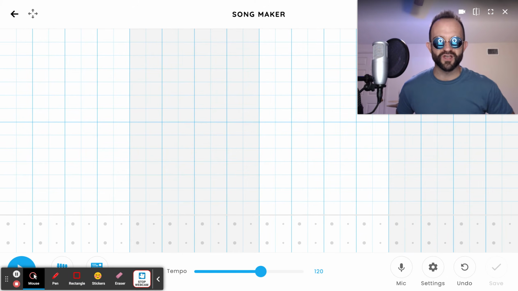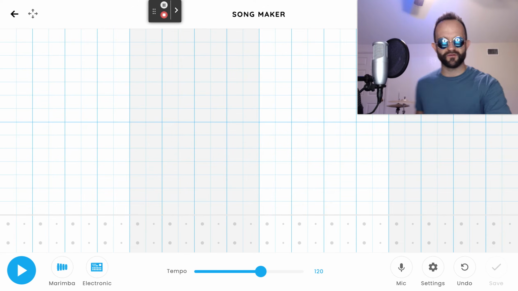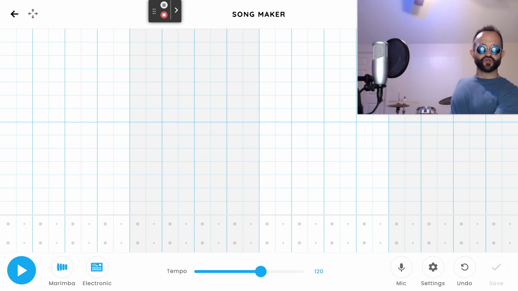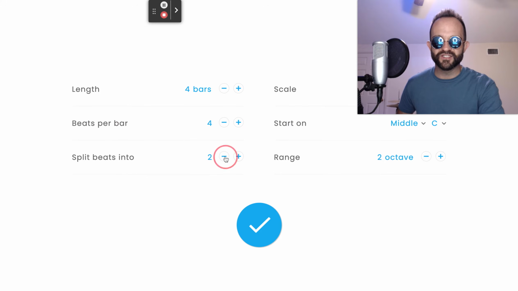And the first thing we're going to talk about for cheat code number one is some dope drums. Because every great song needs some awesome drums. So let's get right to it. Obviously, I'm a little biased. I love drums. I take them with me everywhere I go. They're wonderful. Now, what we're going to do is set our drums, which are the first two rows right here. Here's a cool cheat code. Go to settings, split beats into one, and there are 4 beats per bar.